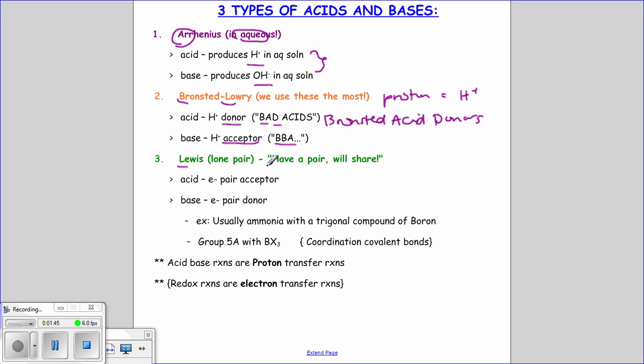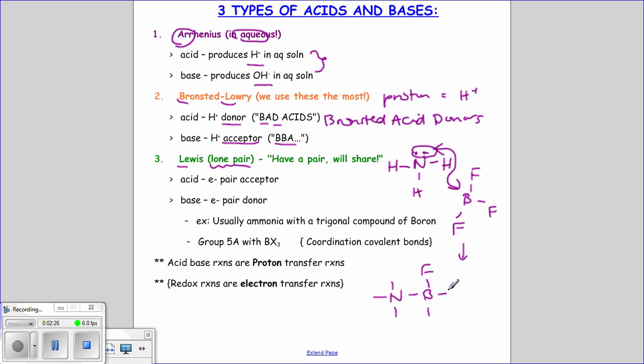Lewis acids and bases are ones we briefly talked about in honors chemistry, but it really pertains to the lone pair. If you draw out the Lewis dot structure of ammonia, you'll see that ammonia has a lone pair on the top, and if that's reacting with boron trifluoride, this lone pair is going to now be shared between the boron and the nitrogen, and it's going to make something like this, as they're attached to one another now because of this shared lone pair in the middle.